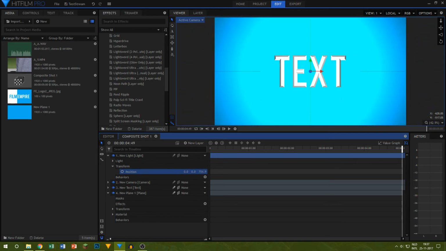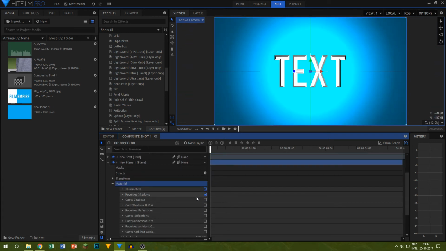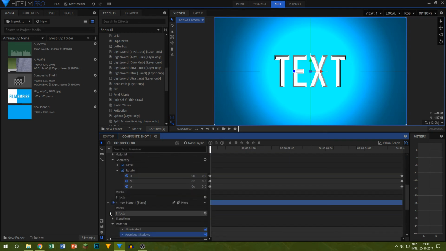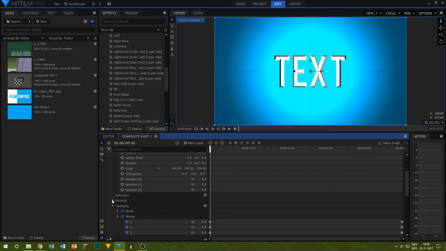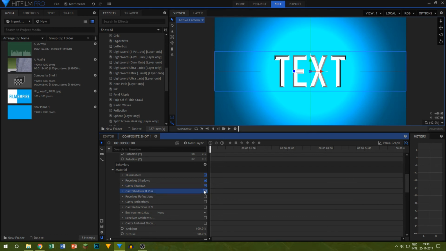But now I think that the text, that's fancy. Material illuminated receives shadows. So, oh, I think I have cast shadows off here. Material cast shadows. What is it? Receives reflection, receive reflection.